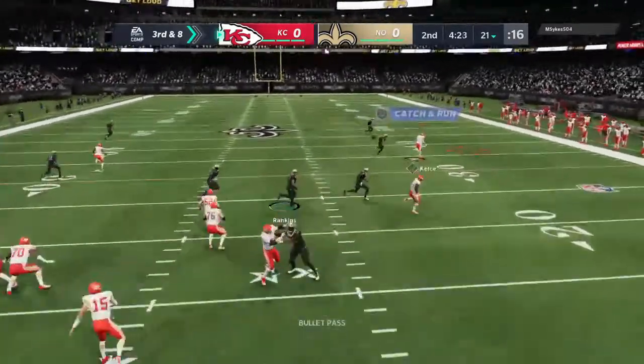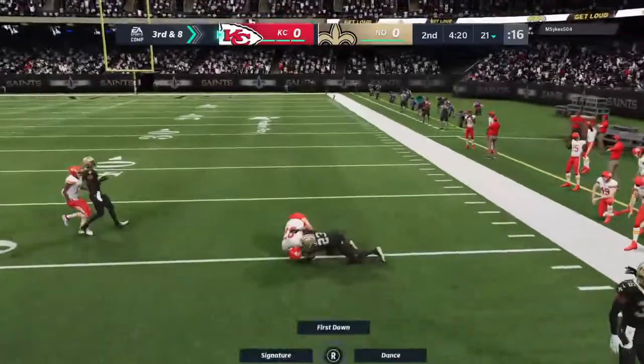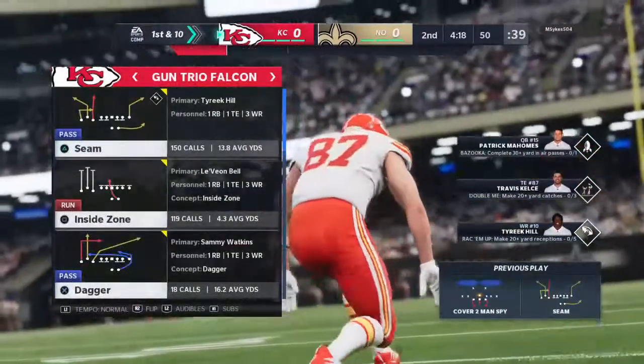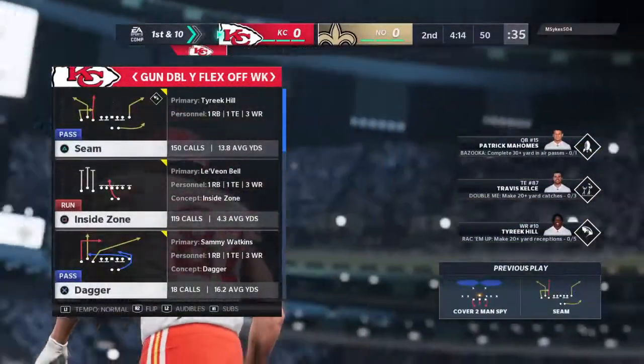Throwing is Mahomes on 3rd. And it's complete to Kelsey. And he's got the first down yardage before being taken down at midfield. Travis Kelsey. A first down and then some. Give him 29 yards. First down.